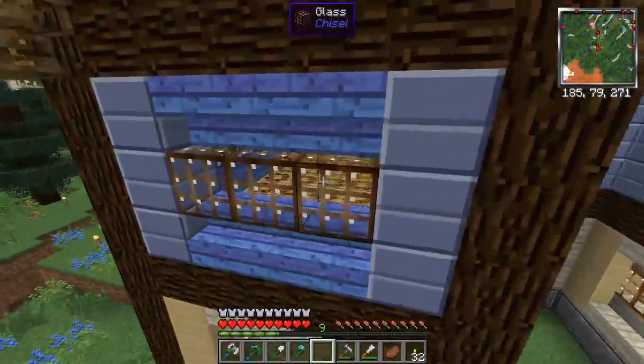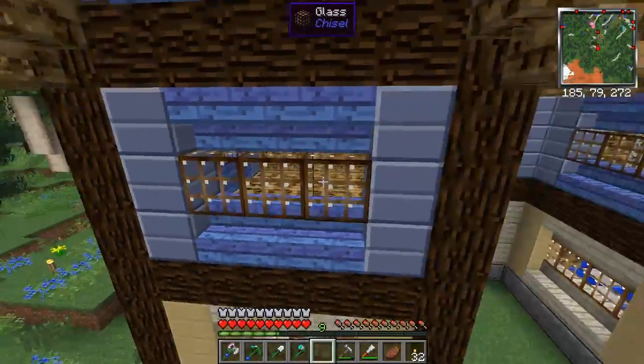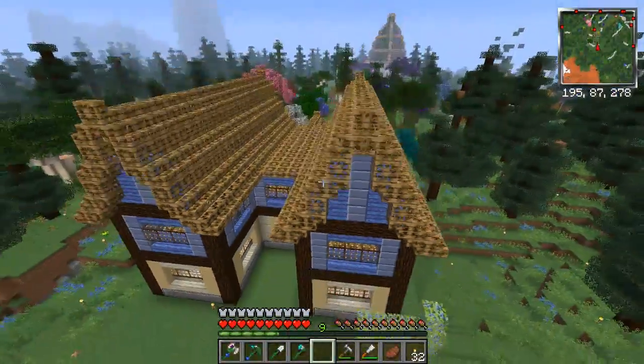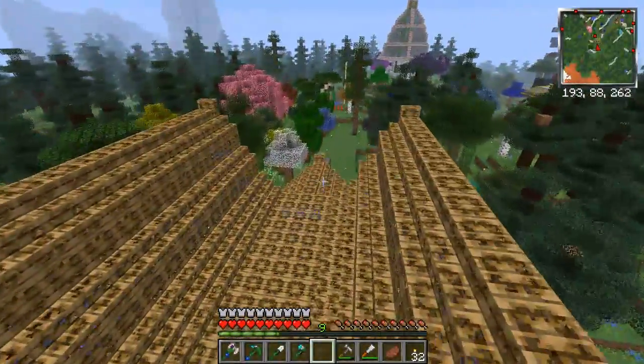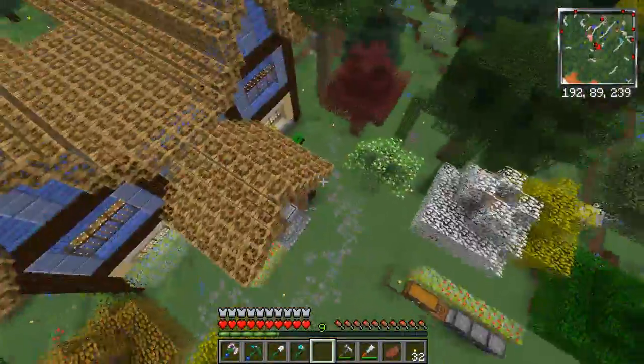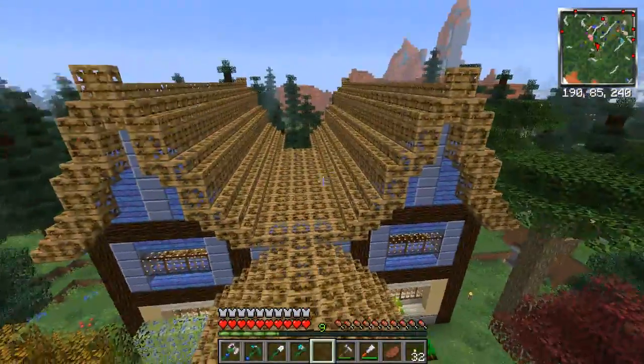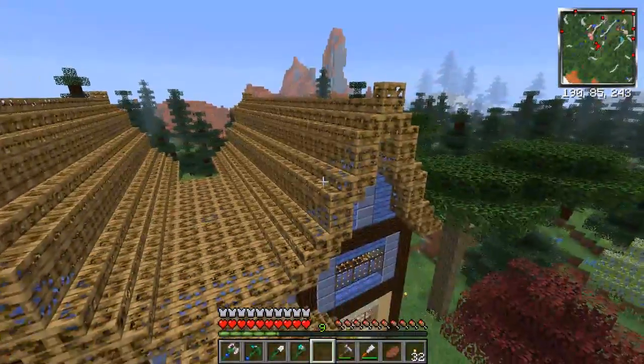I'm going to do something here to fix these windows. And I'll tell you a little bit about why they're like that in a second. But I like how this works. We started with a humble, small little hut to just protect us from the elements. And now I've expanded it into a big house. I've got a little bit of a layout inside too, which we'll get to in a second.